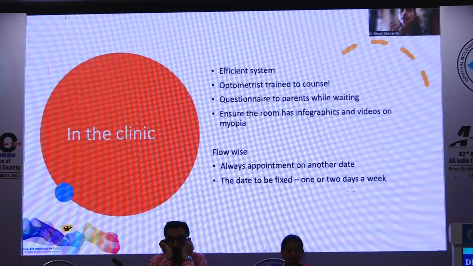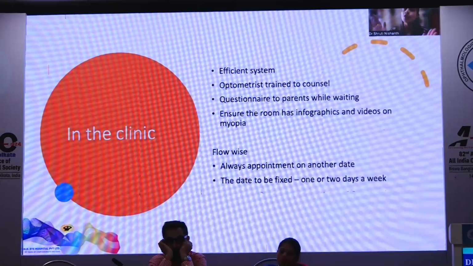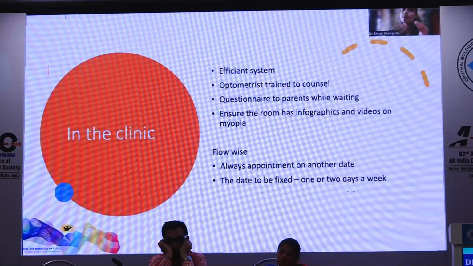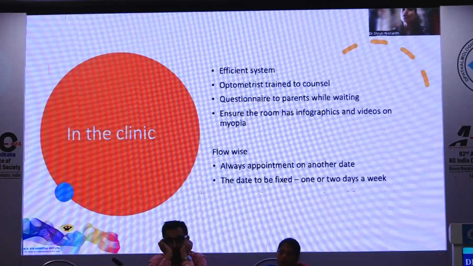The fourth is to ensure the room has enough infographics and videos. And in terms of flow, what I recommend is, when a patient first comes and gets diagnosed as a new myopia case, I always keep my myopia clinic days on Fridays, and a different clinic on Mondays and Tuesdays. So 3 days a week I run my myopia clinic, and any other patient who comes on any other day gets checked, but they are always sent an appointment for those 3 myopia clinic days.